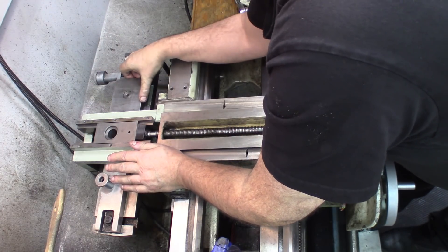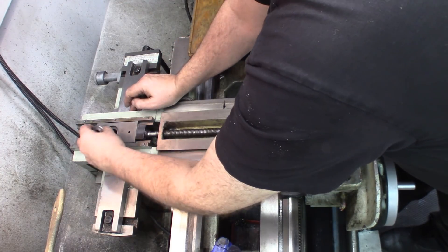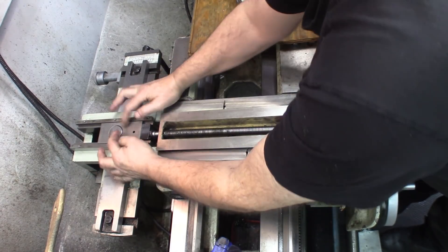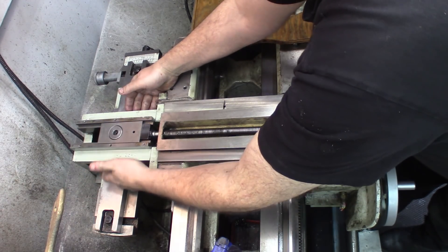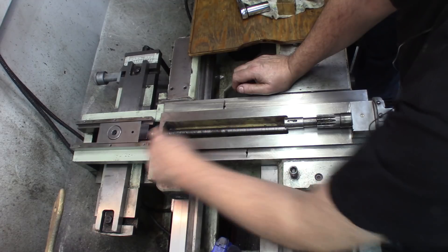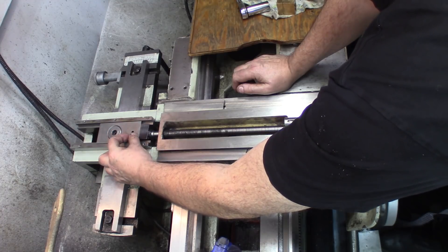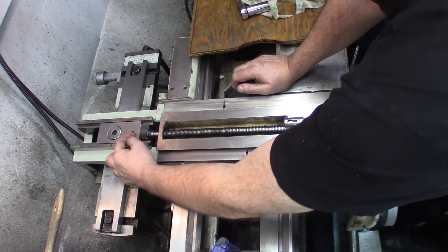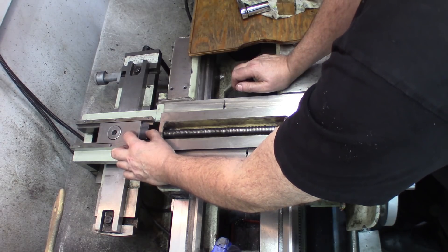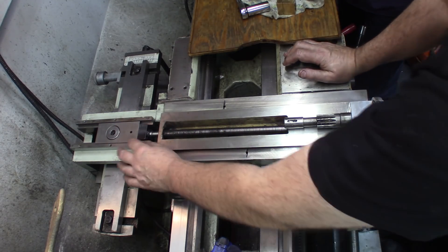This goes down right in front here and will go right in there. It needs to be lined up a little bit, but you get the principle — this is going to be fixed there. The lead screw here is mounted on the thrust bearing. There's a bushing there with threads in it that has to be adjusted so the thrust bearing is properly adjusted for minimal backlash. There's a little bit of backlash that's going to happen in one direction only. Once you've taken up the backlash, it's just like any other part of the machine.